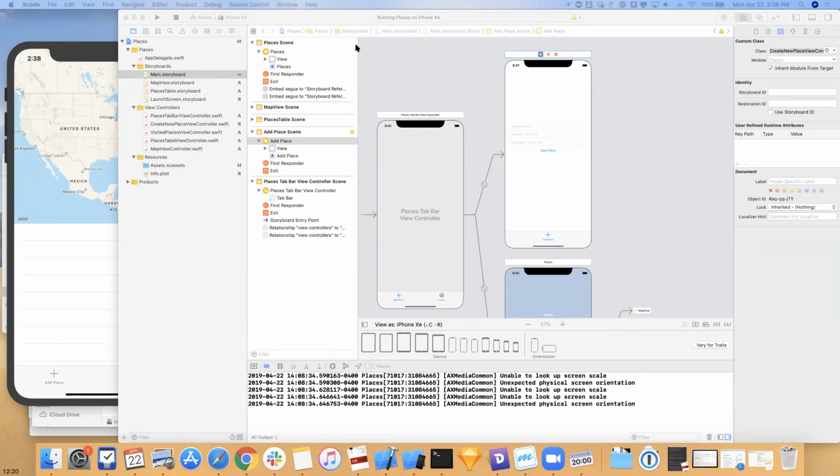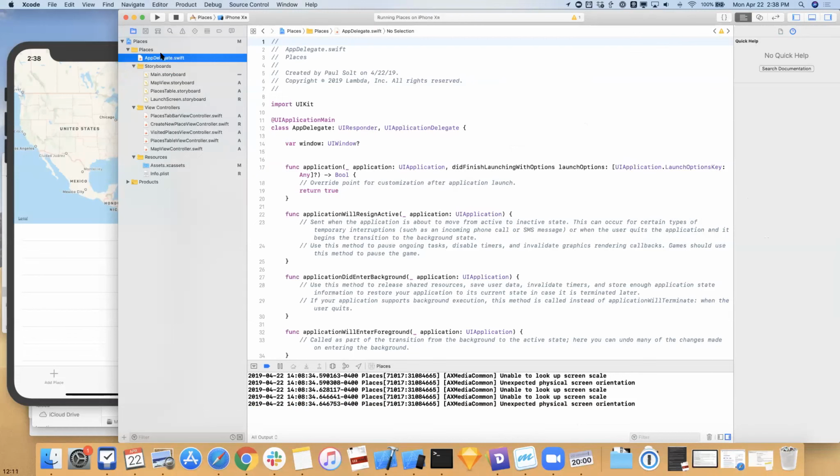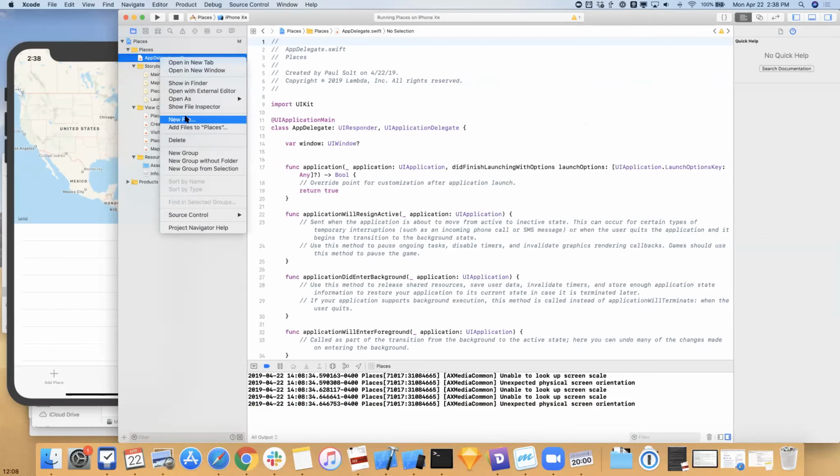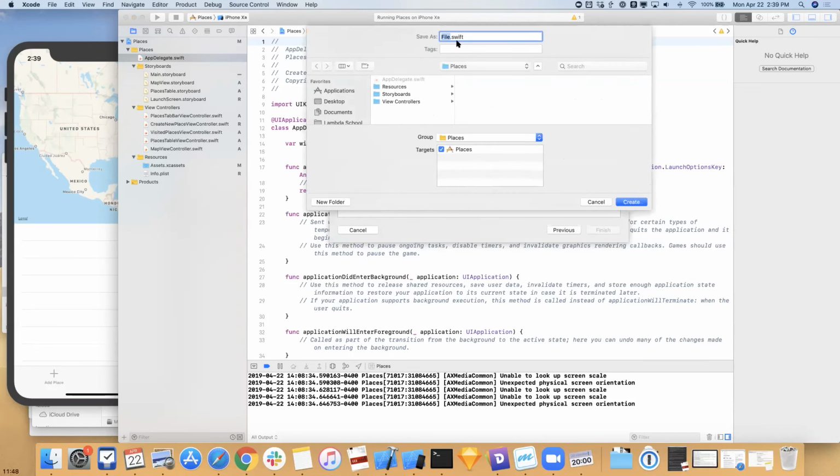Okay, so now let's dive into some code. We're going to click at the very top where it says App Delegate, and we're going to create a new file up top. This time we're going to go a little different. We're going to go for a Swift file, and I want to create a representation for a location with a name. So let's hit next. That should be iOS Swift file. When this pops up, we're going to call this place.swift. So .swift should already be filled in for us. We shouldn't have to write that. And then I'm going to go ahead and hit create.